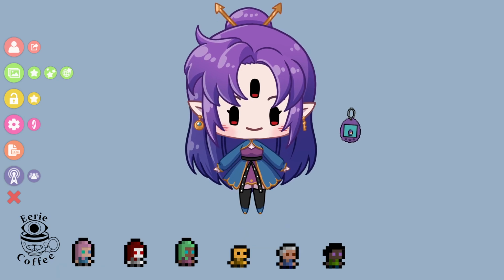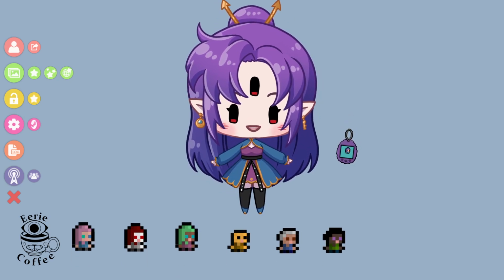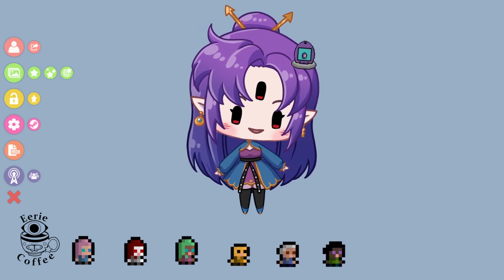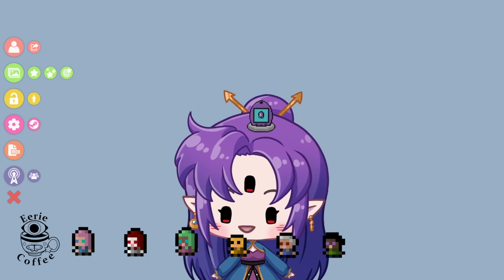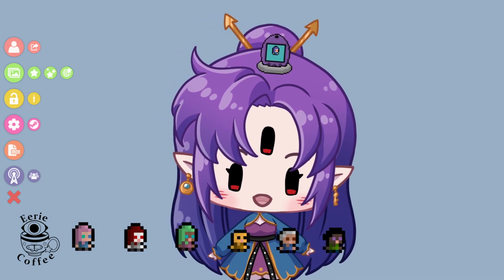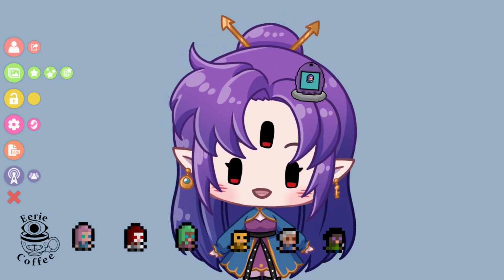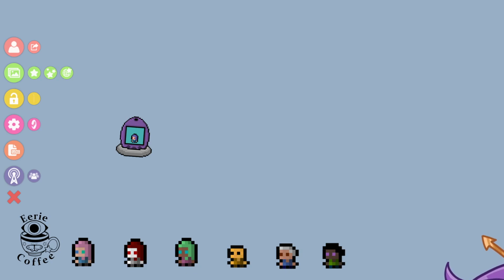All the toggles still work. So maybe I want to keep using my normal model. Maybe I don't want it swinging around. I can put it on its little pillow and I can set it on my head. I can set it on my desk, on my overlay. It's all very, very cute.